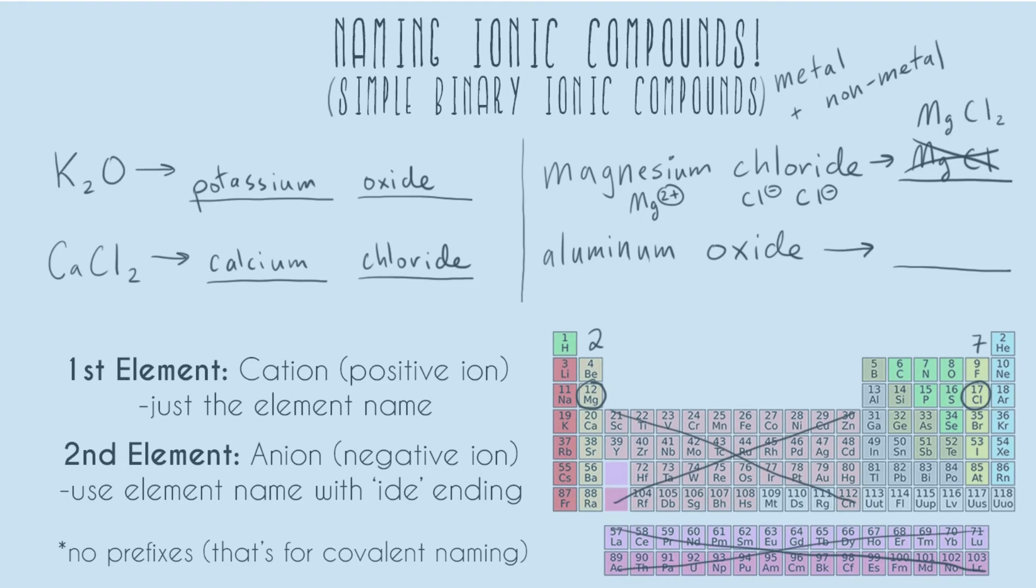Now let's do aluminum oxide. Again, we can't just say AlO and be done, because that doesn't take into account the fact that we know how many valence electrons all these have, and therefore we know how they're going to come together to form a charge balanced molecule. So instead we have to look up aluminum. We see that it's right here. This is going to be three valence electrons. That's few enough valence electrons that it wants to lose until it becomes zero. So aluminum wants to form an ion of Al3+.